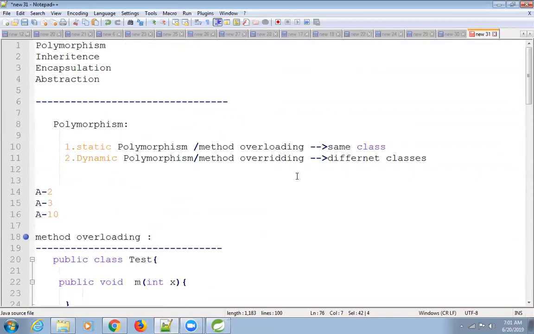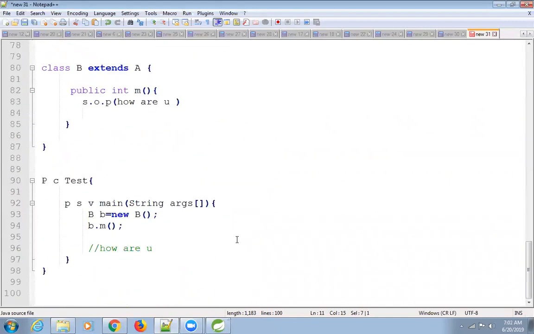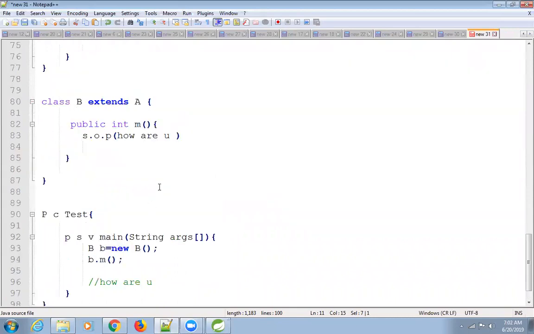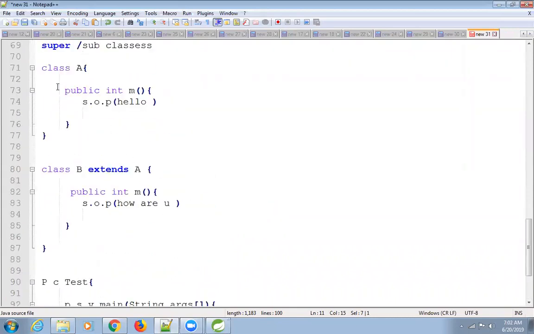And this is dynamic. If you look into this, this is dynamic because here we are saying which method we need to call. How would you call that hello? We will discuss that later by using the super keyword. We can do that, but we will discuss only till here now.